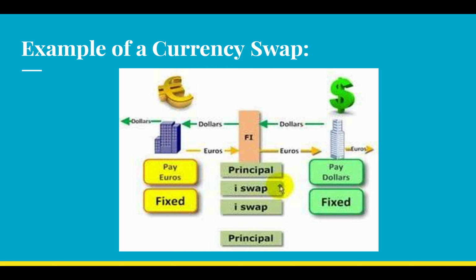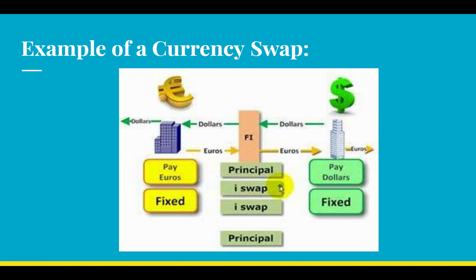Next, I am going to give you an example of a currency swap. Let us consider that we have two firms. The first company, the building on the left, has issued a bond that is denominated in US dollars, and across the ocean, another company, the building on the right, has issued a bond that is denominated in euros. These two counterparties enter into a currency swap, particularly a fixed-for-fixed currency swap, which we will define later on in the presentation. The first thing that they do is exchange the principal.